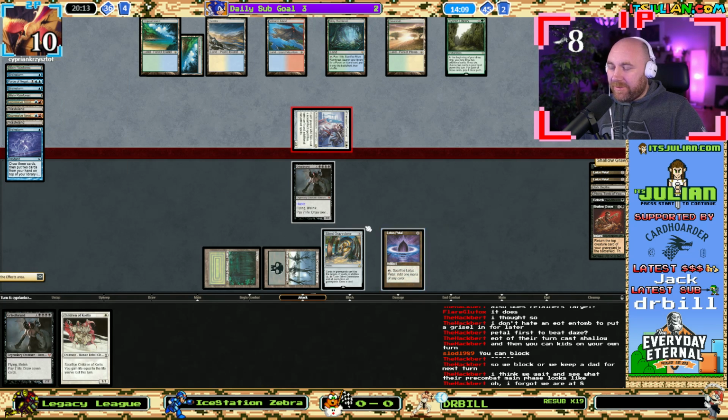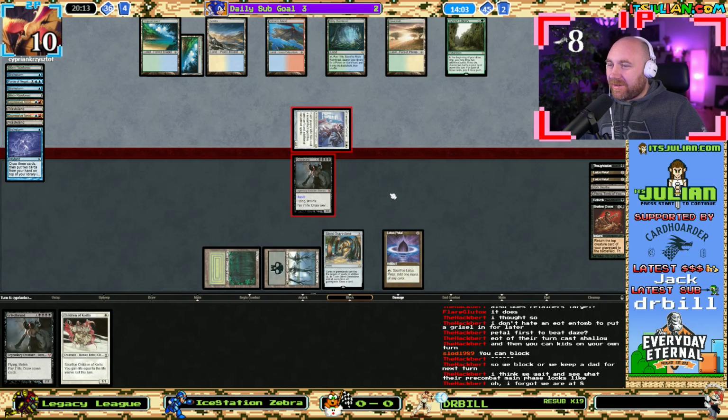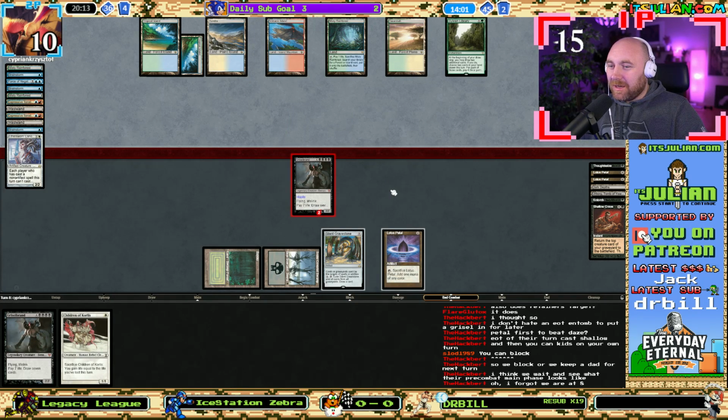Oh, and by the way, had we waited until the end step, we actually could have only drawn 7 cards because we go down to 6 on the attack here. So now we're gonna eat this. Oh, we're also gaining 7 life this way. Oh, this is so good. Oh, I'm loving this.